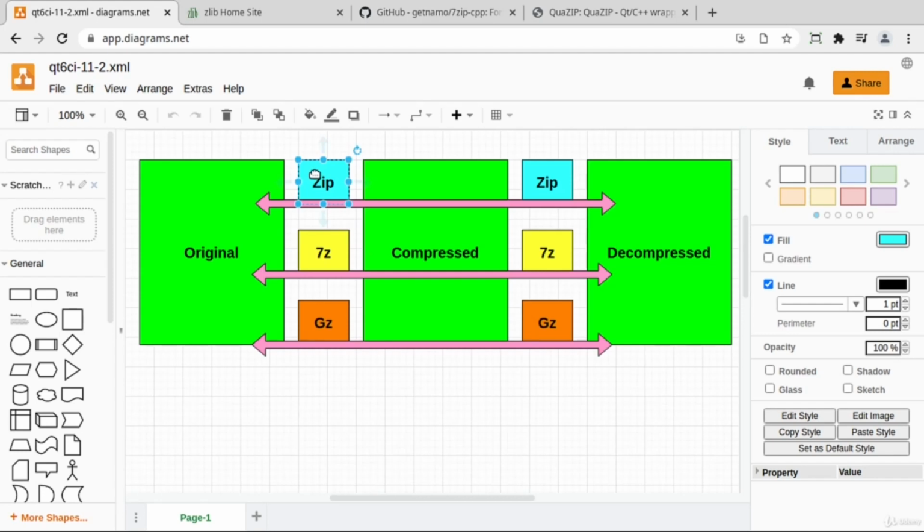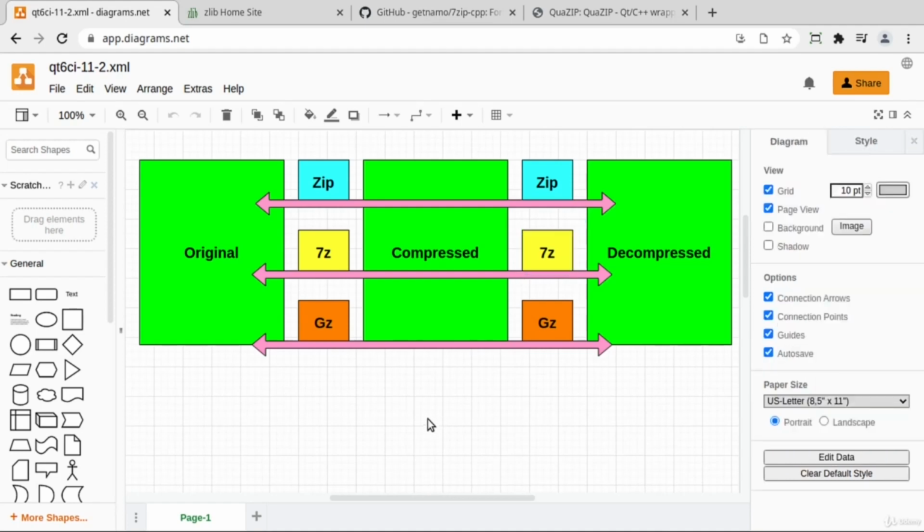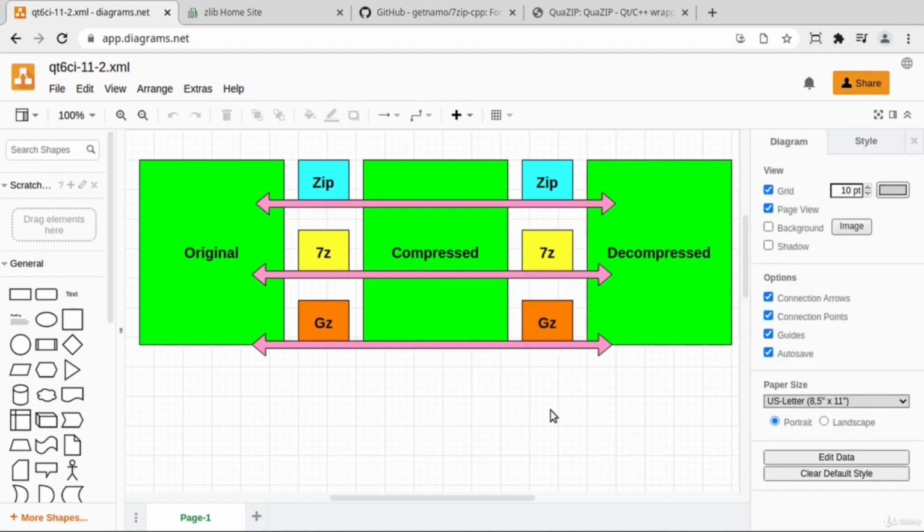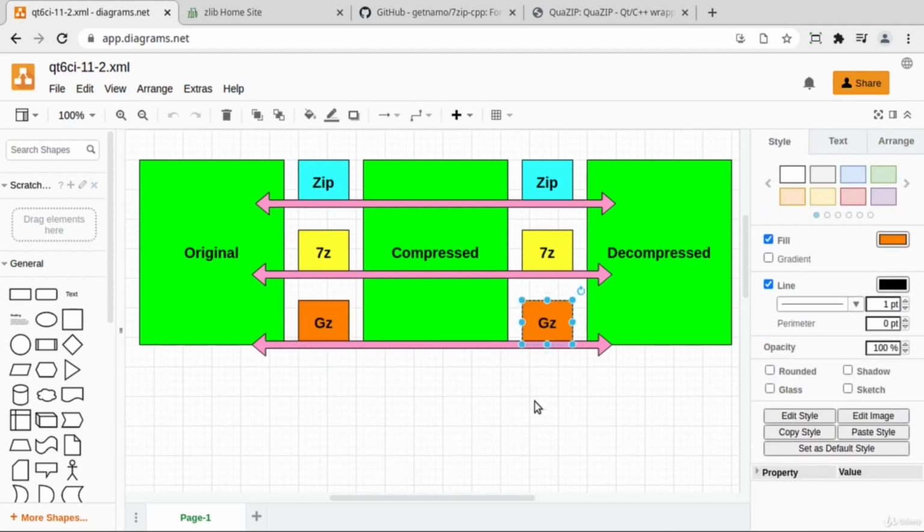And they're not backwards compatible. Usually. I have to say usually because, yes, there are times where they are. But for example, if you're going to compress with zip, you need to decompress with zip. You compress with 7-zip, you're going to need to decompress with 7-zip. GZ, same thing, but they do mix and match them. So you will find zip that uses GZ under the hood and things like that, and it gets crazy. I've seen all sorts of things, but usually it's a 1-for-1. Compress with one, decompress with it. Don't try to mix and match them.